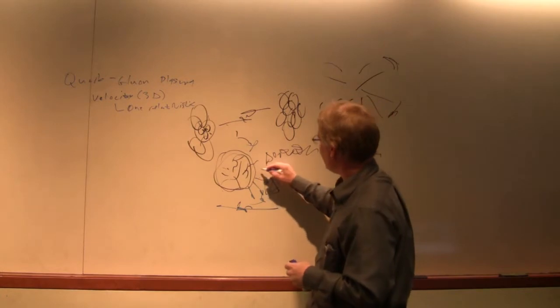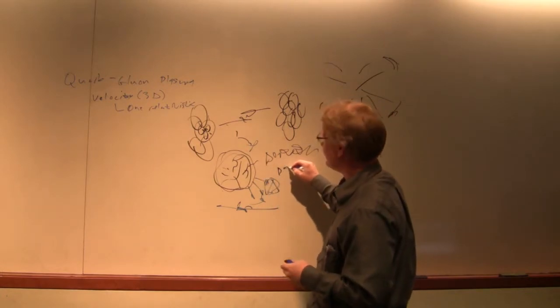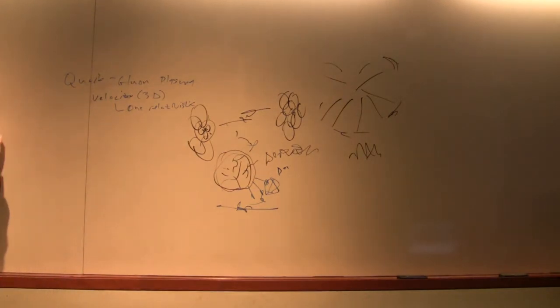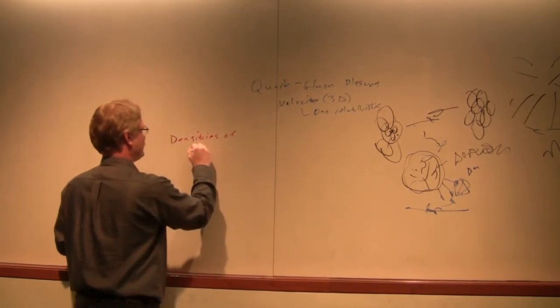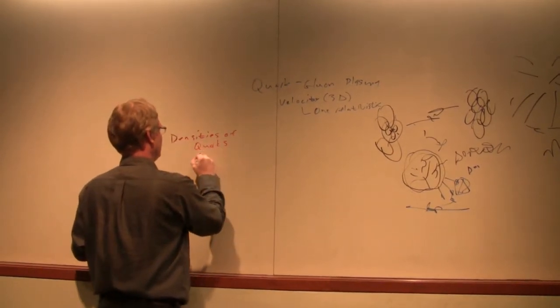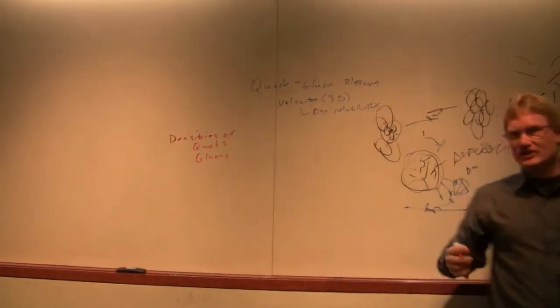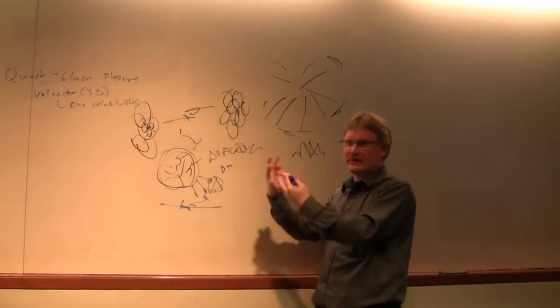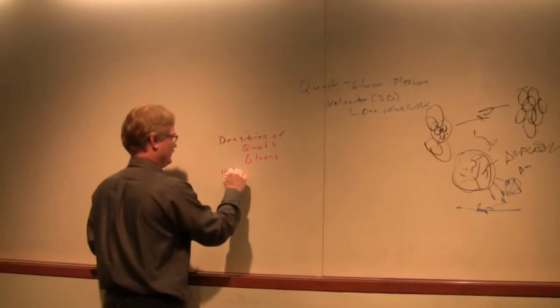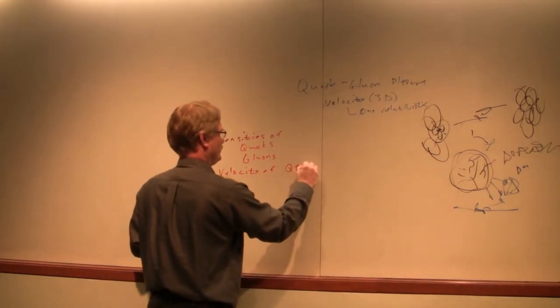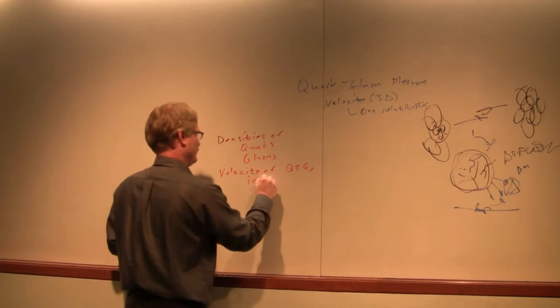Okay. So we're looking at kind of the relative densities of quarks and gluons. So density of quarks. All right, and we're trying to understand how kind of behavior of one affects the impact of the other. All right, velocity, Q, G, impact.